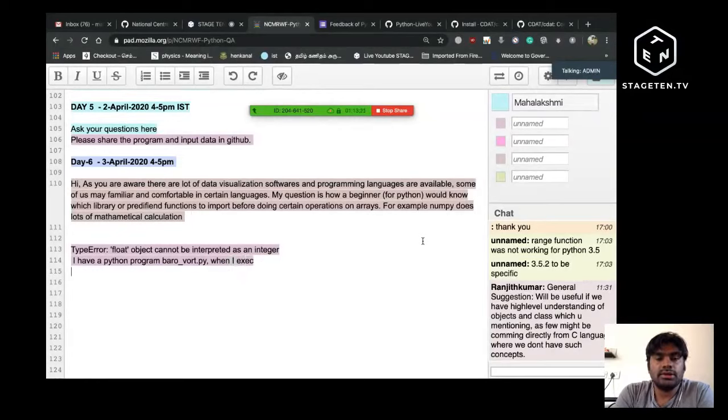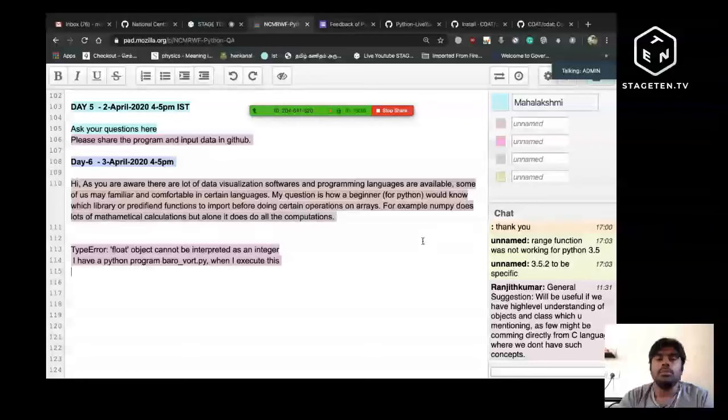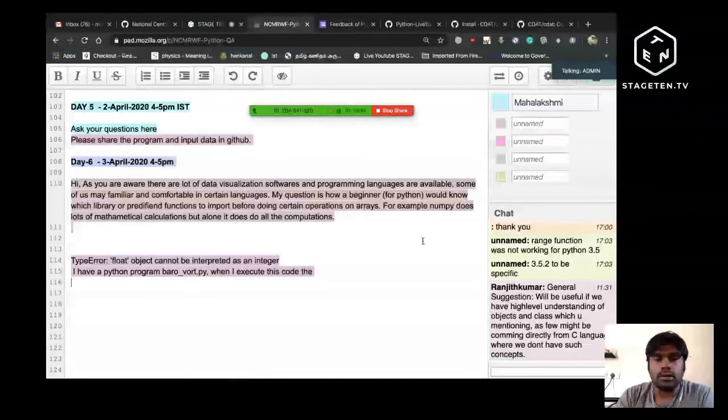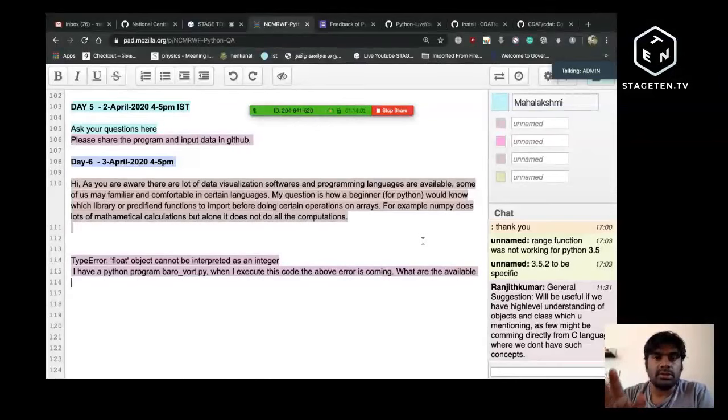So the answer to the question is, here my role is just showcasing that these are all possible functionalities. Once you get interested in that, you have to learn on your own, just go to numpy.org, the NumPy website. Only one time you have to read the documentation and do the exercise. Once you come to know what methods or functions are available in NumPy, you don't need to remember them. That's my logic. You don't need to remember all the functions available in Python or in NumPy. You just have to exercise one time.